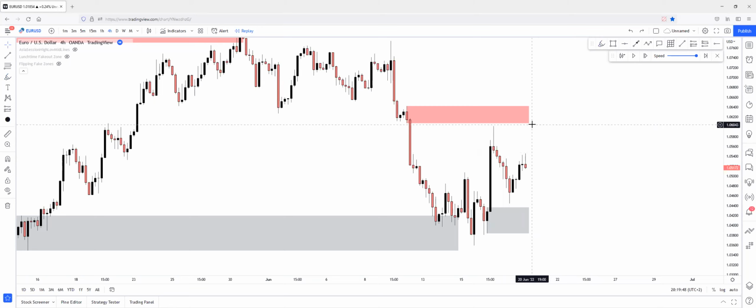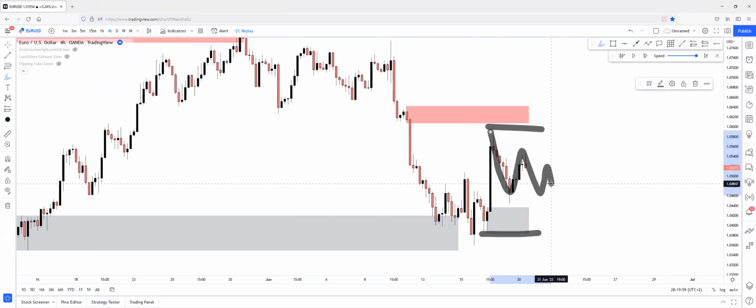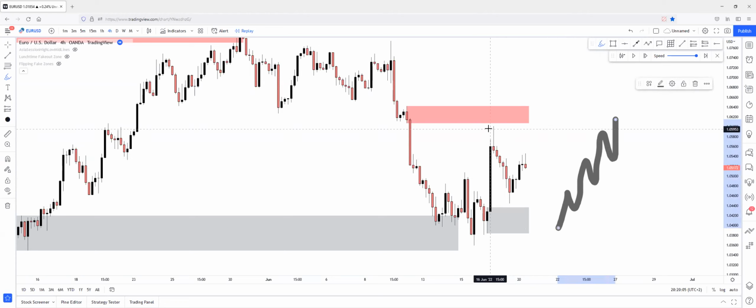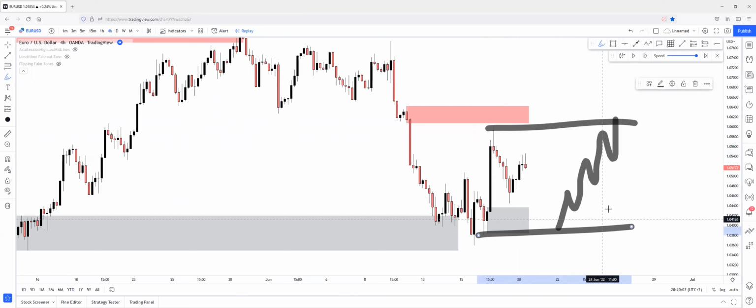What should we do next? We can drop to the 15-minute chart and see how the 15-minute structure looks, because on the 4-hour chart, this is the low point, this is the high point, and between them this is just substructure. But on the 15-minute chart, there will be a structure like this at this moment. Between the high point and the low point, we will have several high points, low points, high points, low points, and a completely different structure.